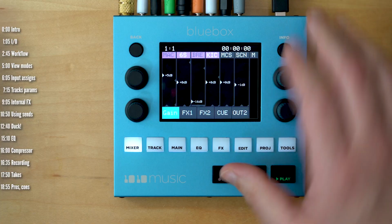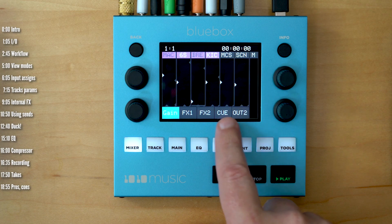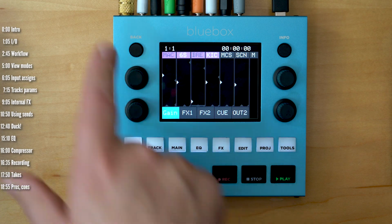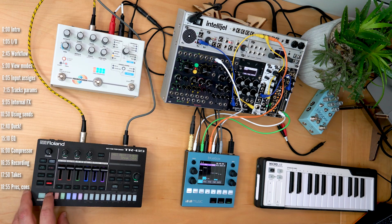Anyway, back to page 2, you've got sends to FX1 and FX2. FX1 is a delay and FX2 is a reverb, the built-in delay and the built-in reverb. And then you've got send levels for the Q or phones output and for output number 2. Let's just listen to the internal effects.